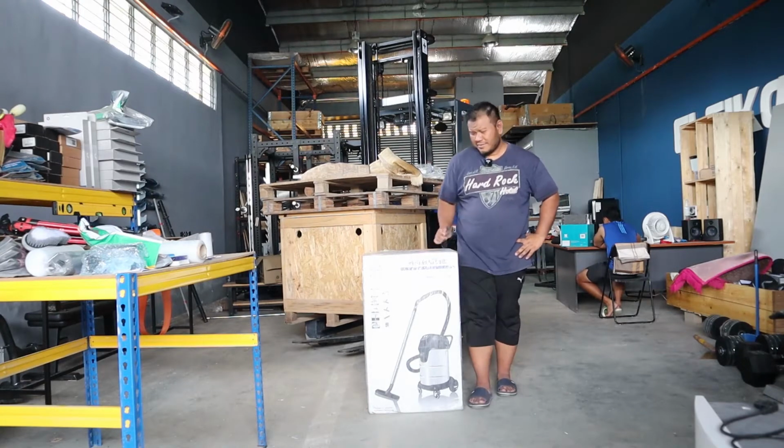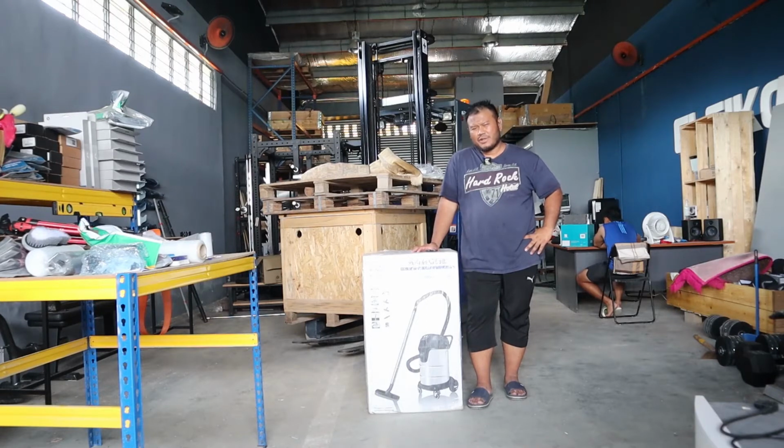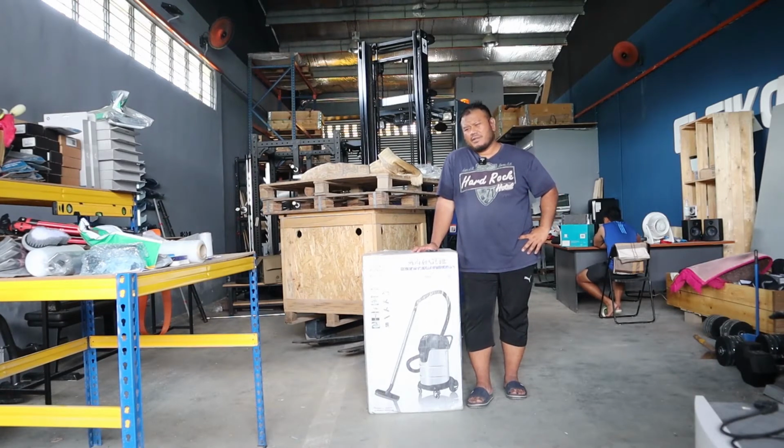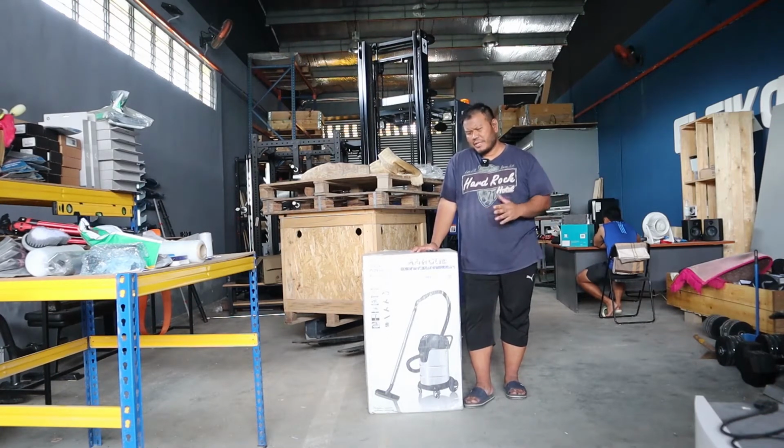This is a Karcher NT70-2, so it has dual power and it's supposed to be quite strong, quite powerful. I think it's a commercial grade vacuum. I have one vacuum that I bought, I think, one or two years ago. It was a Korean made vacuum, and at that time it served its purpose, but it was very impractical. Because of the filter design and whatnot, it was very difficult to dispose of all the dust and dirt. So with this one, I hope that it's more efficient.